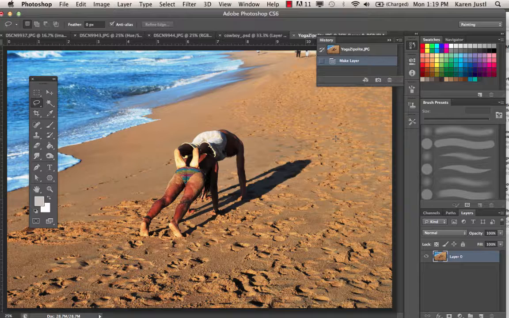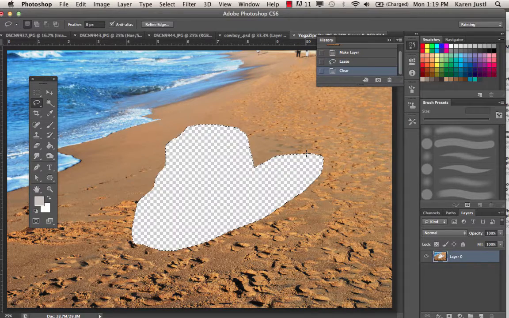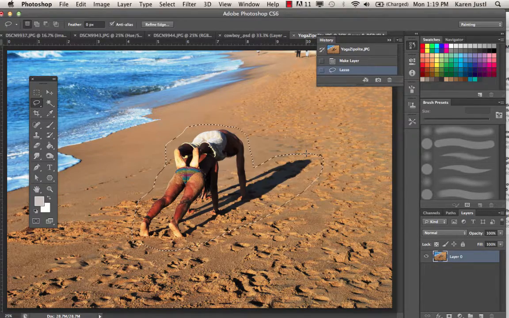Okay, so I'm just going to unlock that background layer by double clicking on layer 0. You can see that my layer 0 is unlocked. That means that the pixels below are transparent pixels. If I make the selection now, and I press delete, you'll see that the pixels indeed are gone, and they are showing the transparency, the checkerboard transparency in the background.